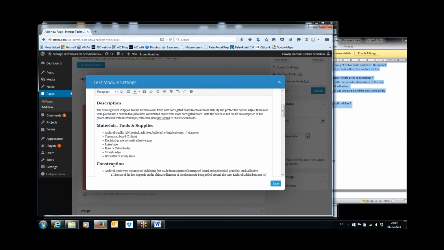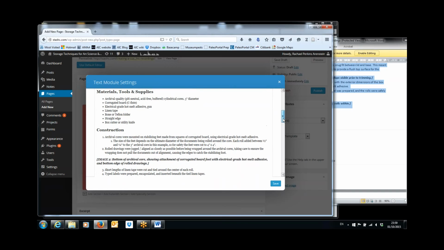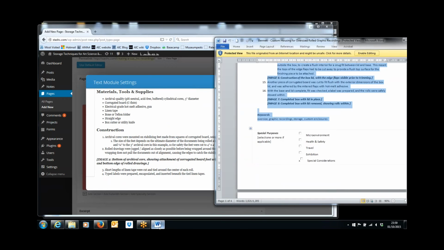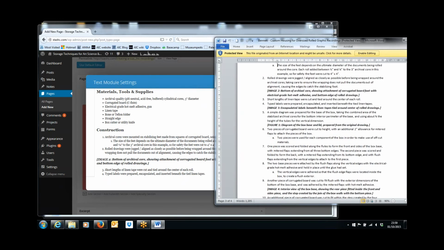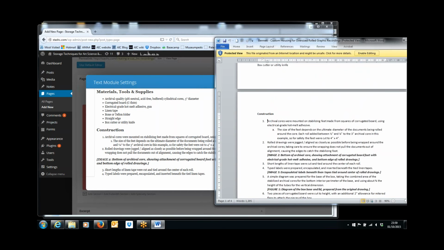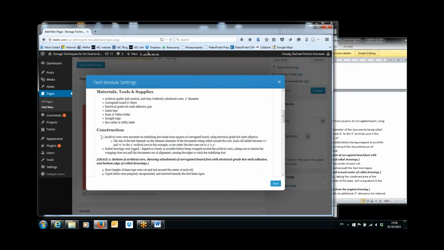Okay, so now we get into construction, and the same thing has happened here. Let's just check the full text. You can see that the formatting that we have is not quite as advanced as you get it in Word.